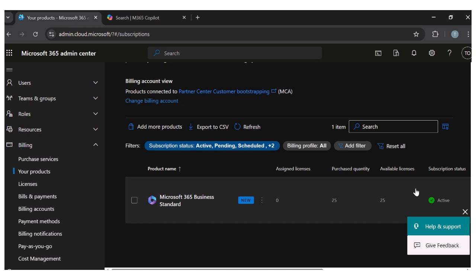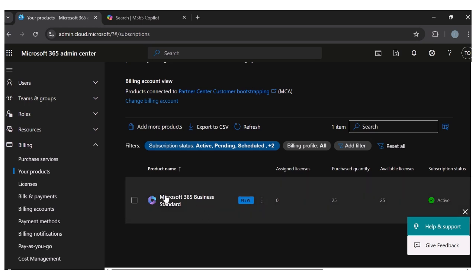But if I assign one license, by next month that means I'm going to be paying for one user. If I have just 5 users in the organization and apply 5 licenses to them, one for each person, that means by next month, February 10, I would be paying for those 5 users. So I'm going to click on this and assign license.